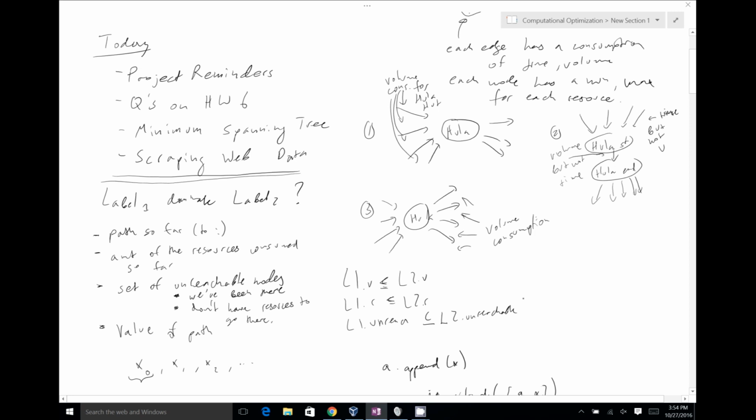So why, if label 1 is dominant, because it has a lower cost and uses less resources, that's what we want, why are we considering the non-dominant? So, non-dominated labels. That means that every label that's dominated gets dropped. So label 2 is going to get dropped. It's non-dominated, not non-dominant. Yeah. Sorry. Question back there?